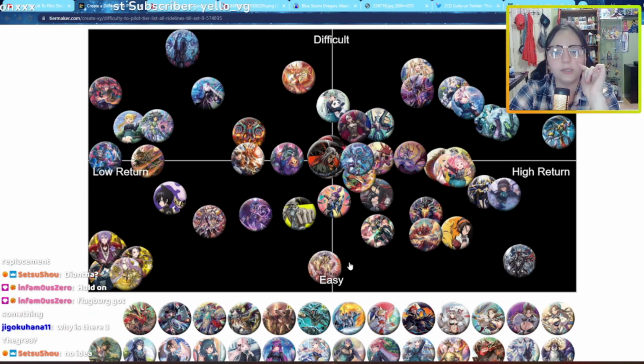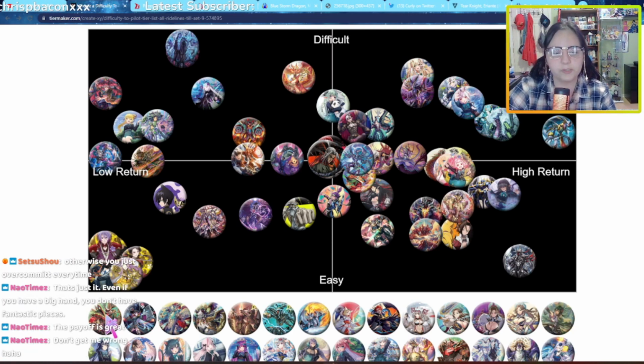We have Nirvana, easy to play, payoff is decent. Other Bruce, this is the grade 4 Bruce. Easier to play, decent return.